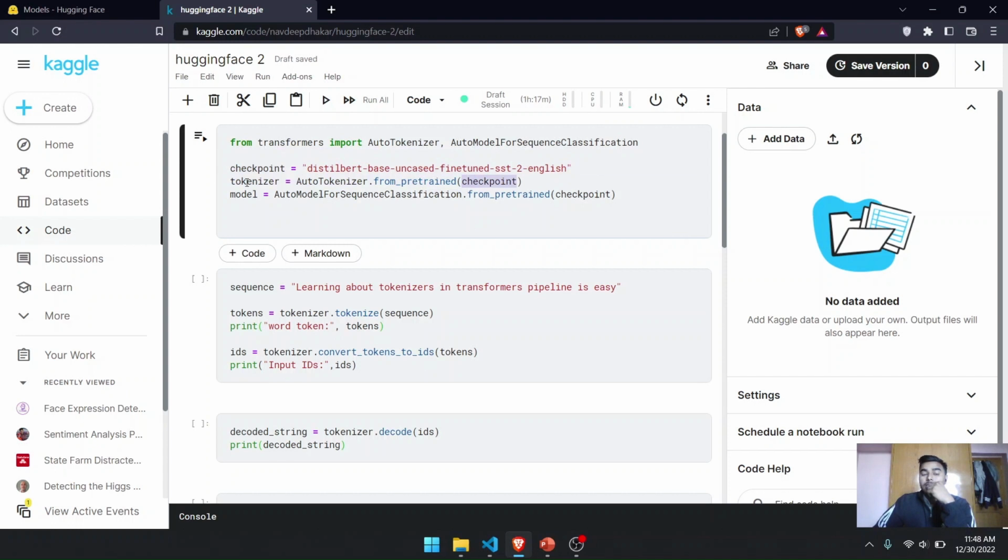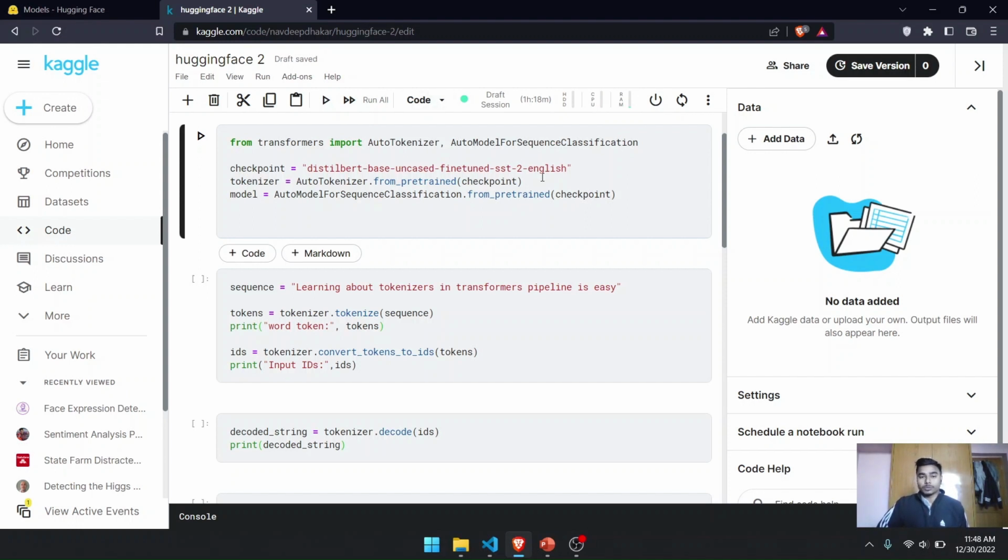What this will give us is the way to convert our sentence into tokens, most suitable for this model, because each model has a different process to accept inputs or convert a sequence into tokens. So we would have to use different tokenization techniques, but AutoTokenizer does it automatically for us.